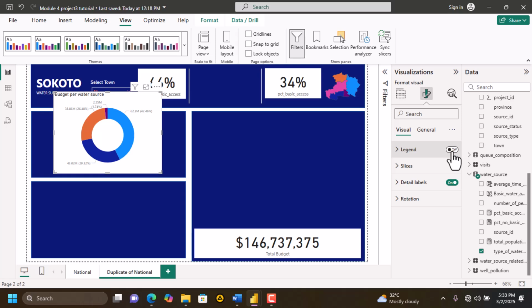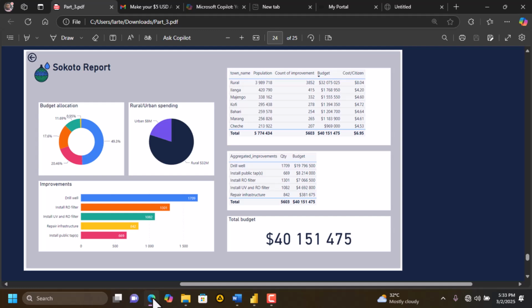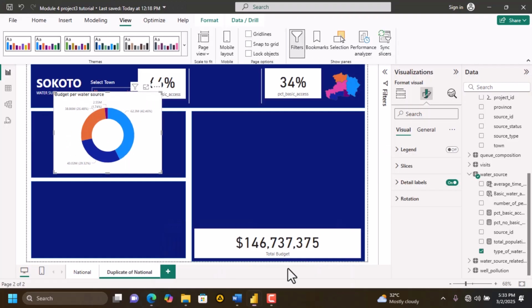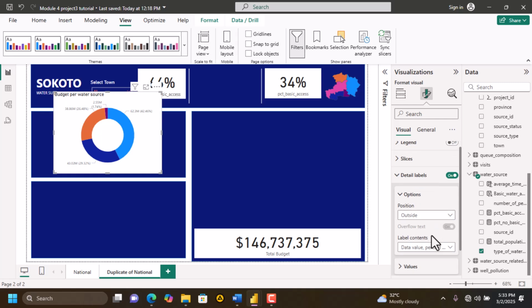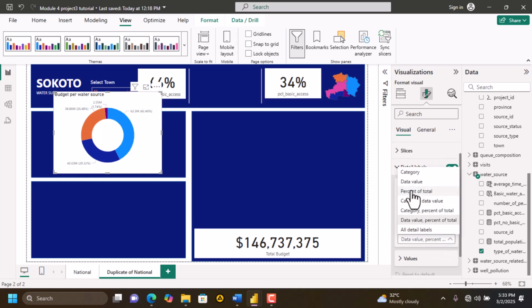And then I will let it be only percentages. So I'll go to data labels, then only data, no, not data value, only percent. Good.